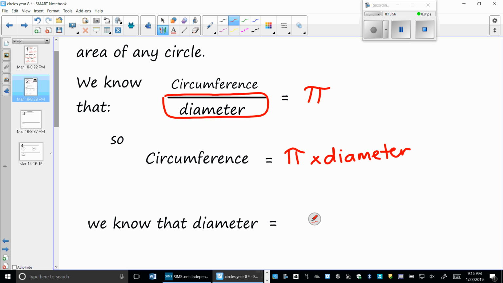So this is what we call rearranging equations. Because the circumference divided by the diameter was equal to pi, if we wanted to find the circumference, we would need to know pi, which we know is always the same, and we would multiply that by the diameter. So our formula, which you will often see, is C equals pi, and what did we say the diameter was known as? D. So C equals pi D.